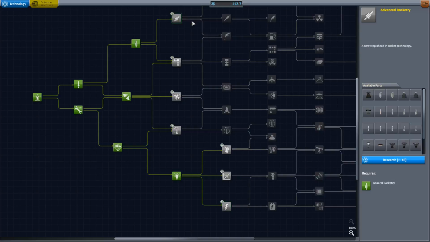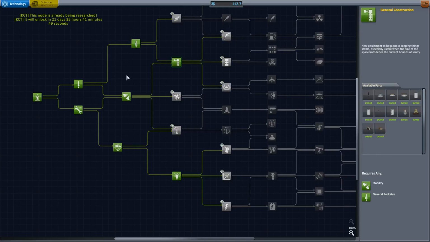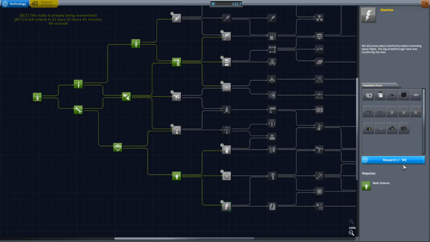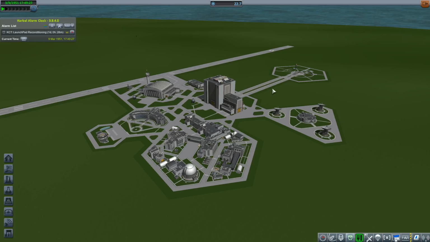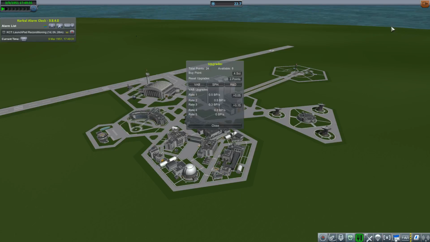But I think as far as engine parts goes and motors, I don't think I have to worry too much. I think I already researched that. Yes, I did. So I'm going to go for electrics. There we go, 45 days. That's quite a bit.